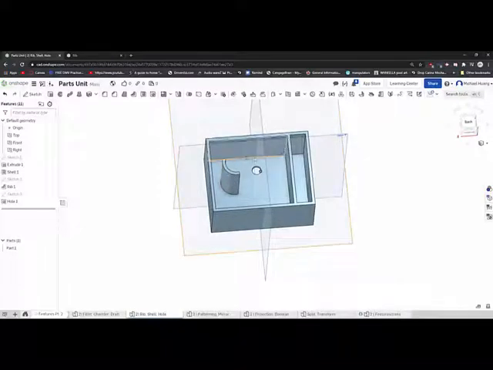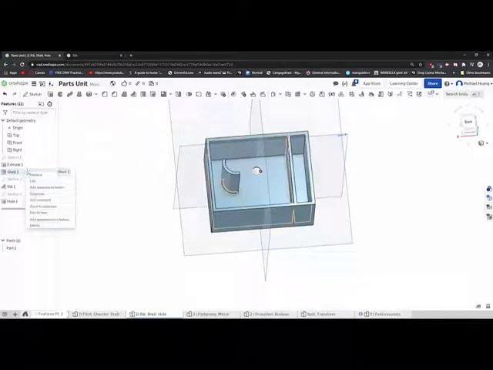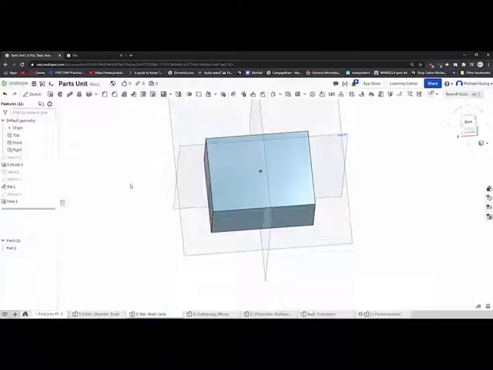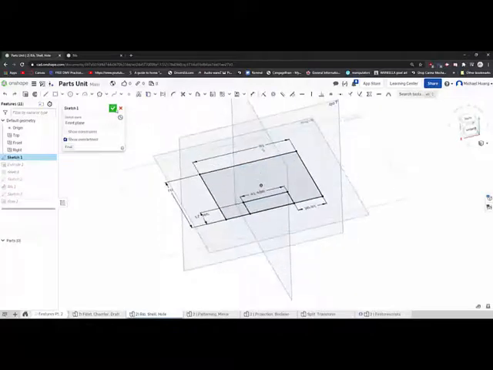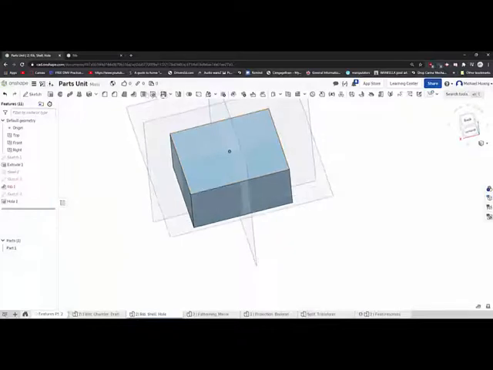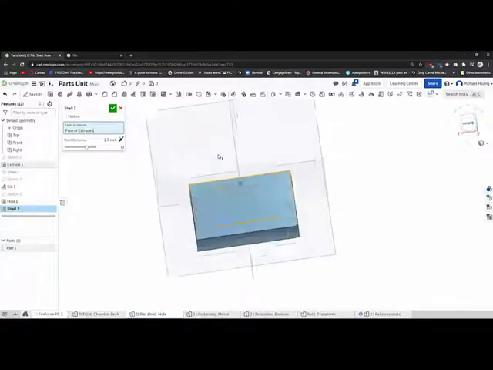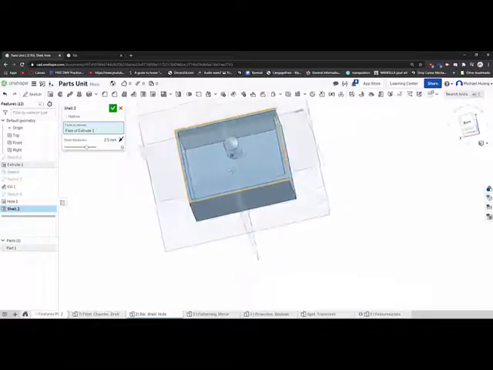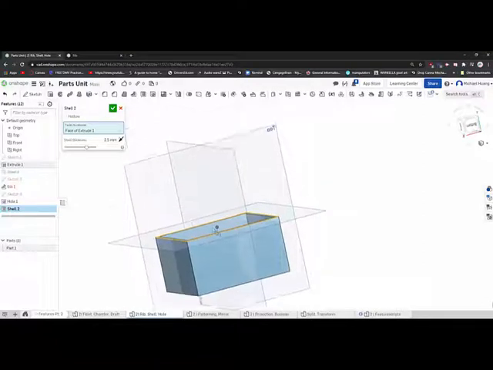So the next one you're going to have is your shell. So you'll see I already have the shell here, so let's just try suppressing that. And now all this shape is a sketch. I have a little sketch here and then an extrude. I've extruded out. So my shell is going to select faces to remove. Just cut out my face here, and it's going to make my object a shell.